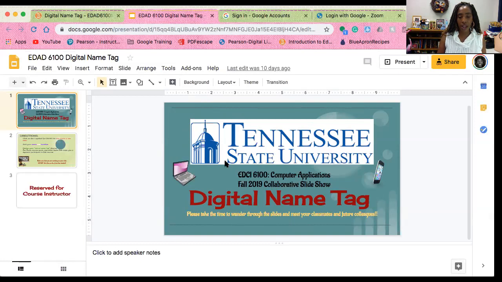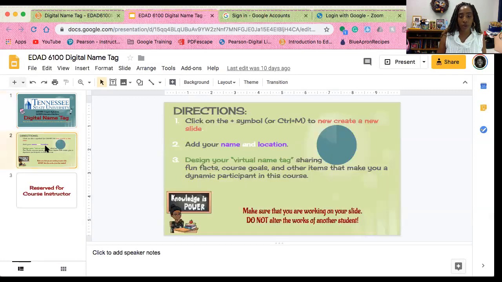And so you see right now I have our course portal, our homepage, our home slide, excuse me, the directions. They're going to press Control M on their keypad or the plus sign and add a new slide. They're going to add their name and location, design their virtual name tag, and just make sure that they don't touch anyone else's slide.